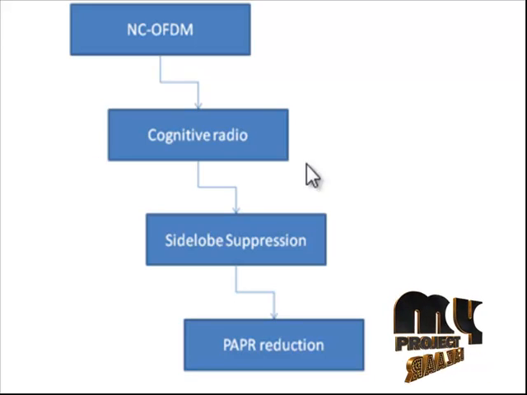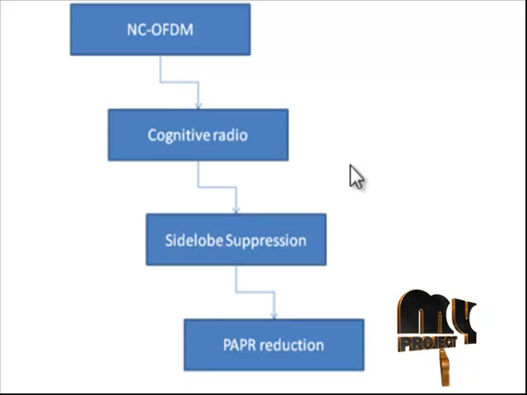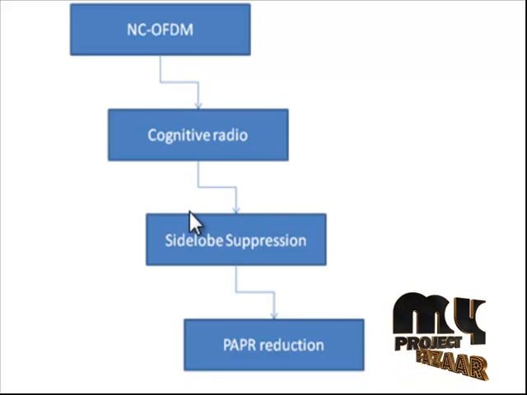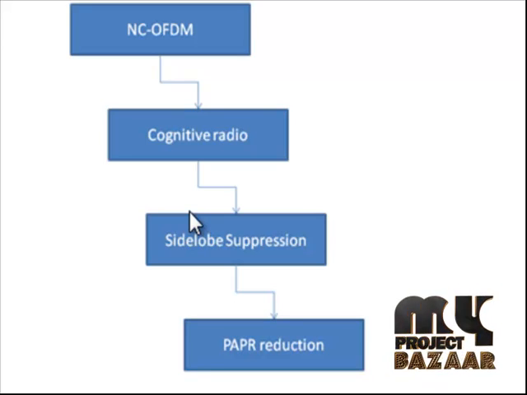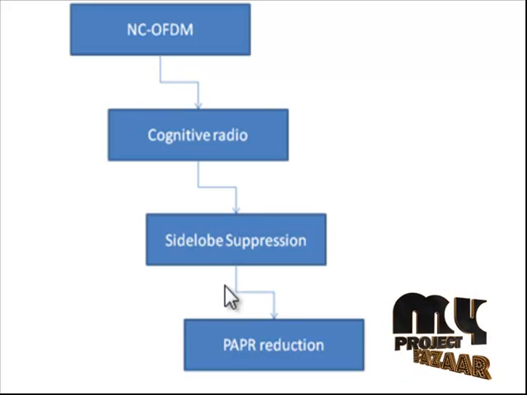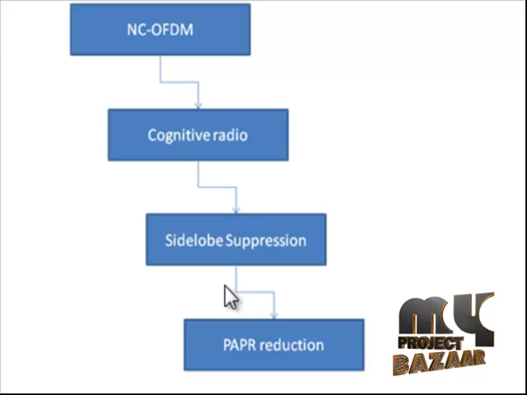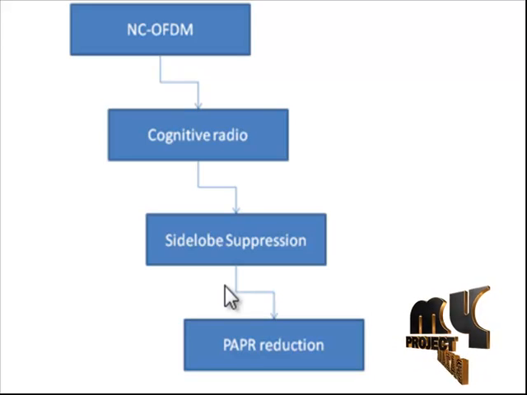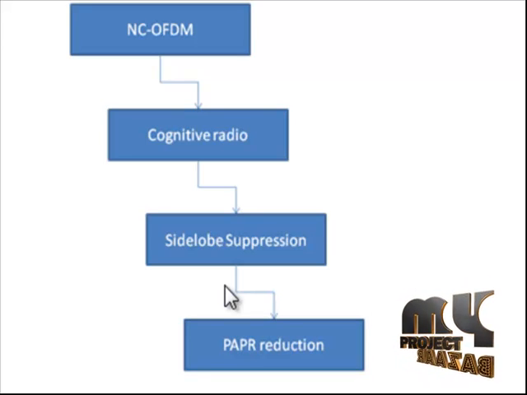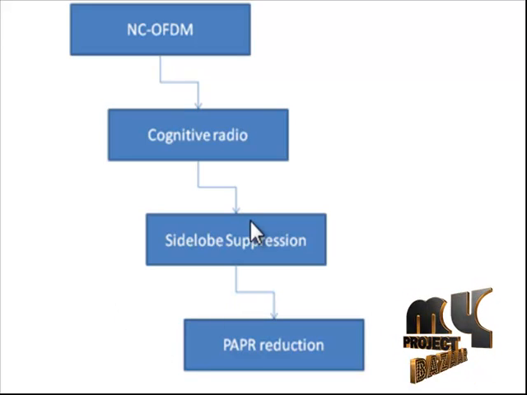Then sidelobe suppression is about how the sidelobe should be degraded from the modulated sequence of the original signal. The inverse fast Fourier transform method is also used for generating random input signals for the sidelobe suppression process. The suboptimal signal cancellation scheme, such as the quadratically constrained quadratic program, is applied to the modulated input signal, and then several signal cancellation symbols are added at the primary user and extended at the secondary user on the input signal, so that the sidelobe of the OFDM process is easily suppressed.